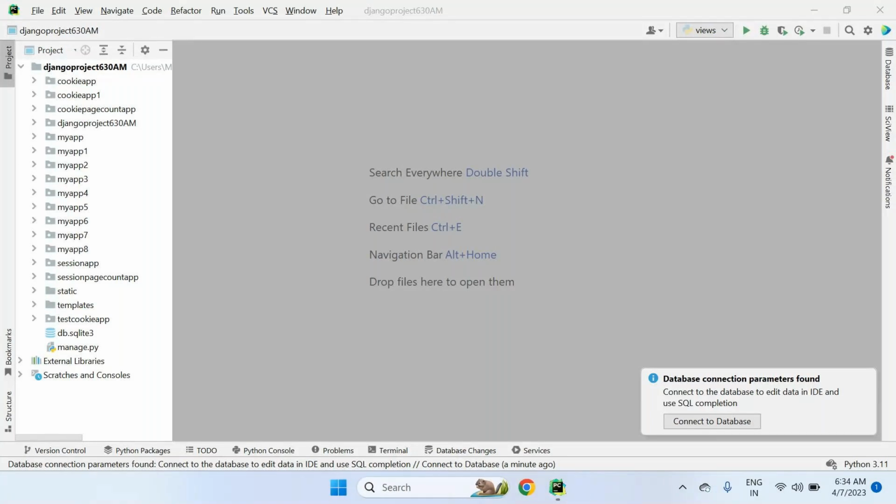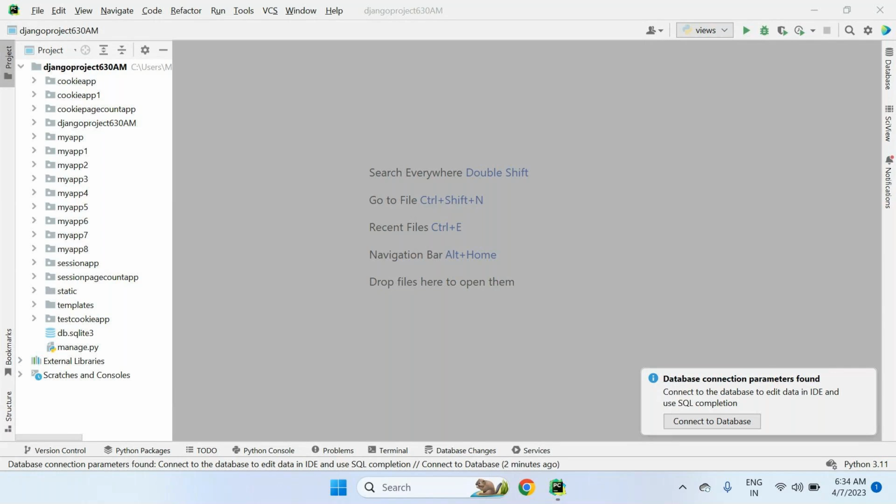Right, let's start today's session. So in the last session, we discussed session management and how to work with sessions: how to get the session data, how to give a time period for the session, and how to check whether the browser supports cookies or not.